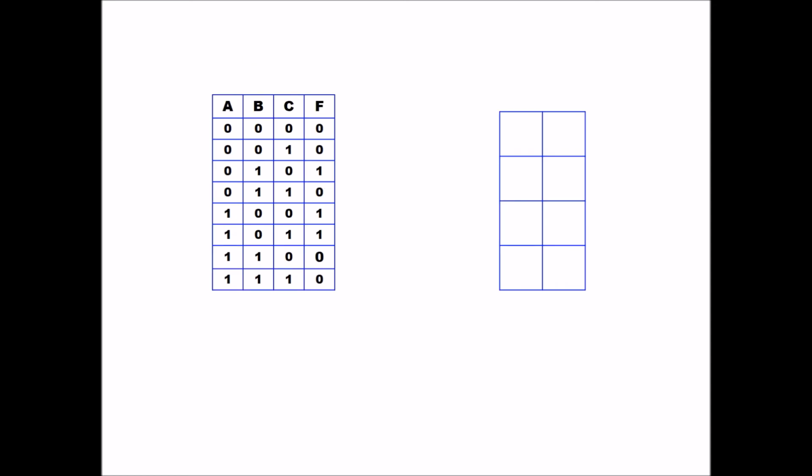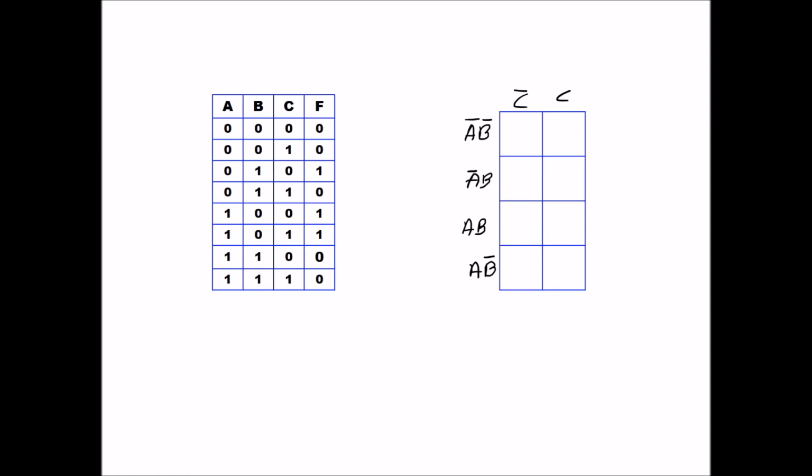Now let's talk about how you go from a truth table to a Karnaugh map. Here I have a 3-variable truth table, and I'm going to fill in my Karnaugh map on the right. I'm going to label these all A, B, C. In a moment, I'll talk about why I label it the way I do, but it's standard to call the first cell all nots, and then for the second one, you make the first variable a not, and then the second one a not. I know this seems very strange.